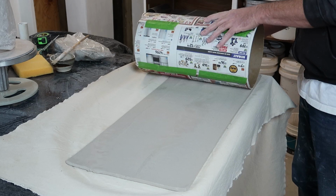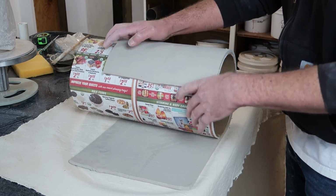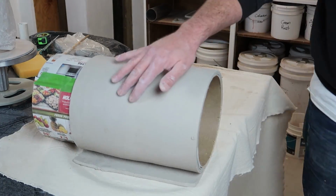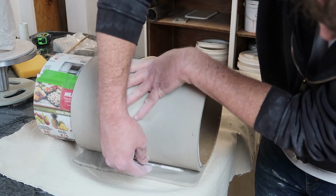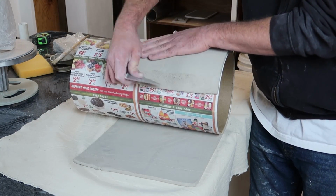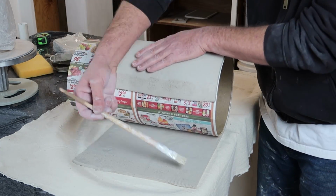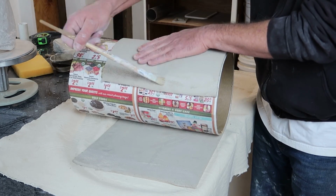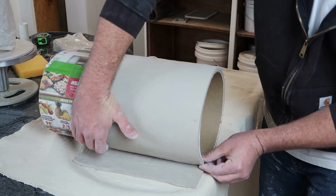So I'm going to use the same method I have in prior videos making larger pots, where I wrap a slab around a tube. In this case, this is a concrete forming tube. I believe it's 12 inches. And you'll notice I have a newspaper taped to the outside. That's so that the tube comes out nice and easy. It's important when you put that newspaper on that you don't tape the newspaper to the tube, just tape it to itself, and that really helps get that tube out of there.